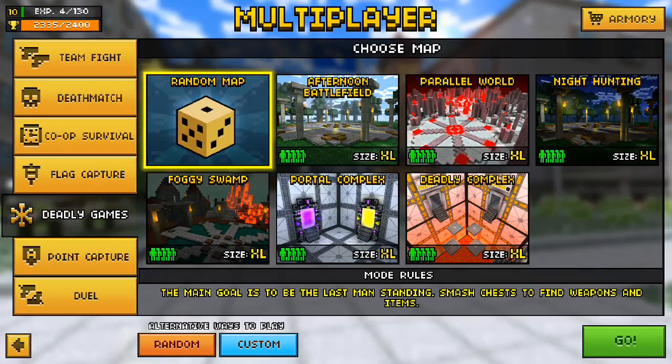Deadly Games is exactly like Hunger Games. You start at the center, and then you get chests, and you whack them open with your knife. Then you get random guns each time. Then from there, you can go ahead and kill everybody until you're the last one.